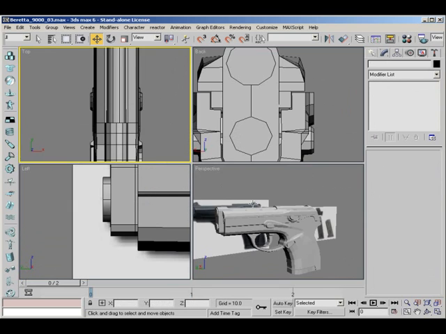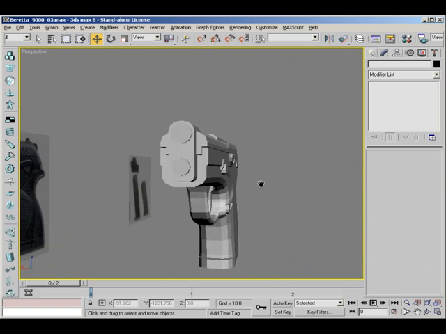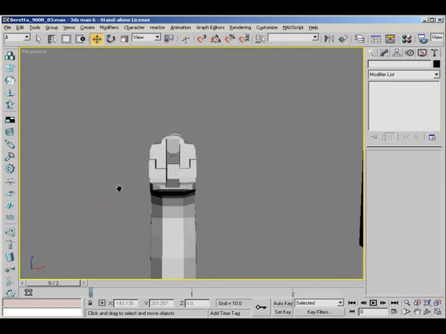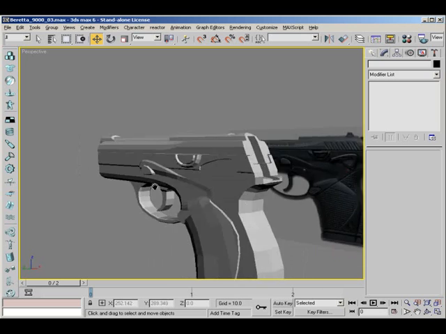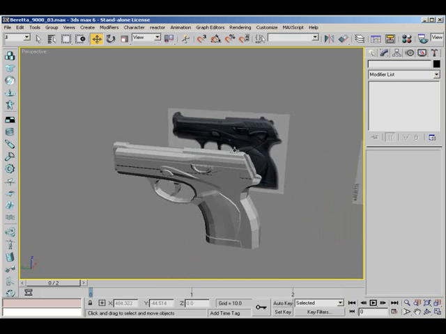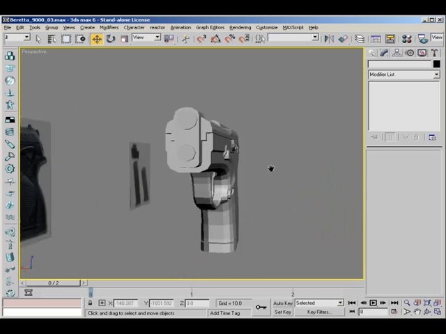Sorry, I had so many mistakes in it. I didn't really plan this one very well or anything. It's looking alright. I get that space filled in and get the top thing filled in. It's quite a nice pistol.